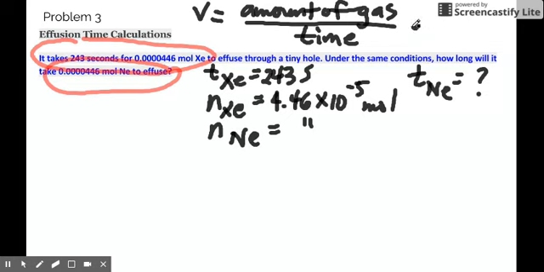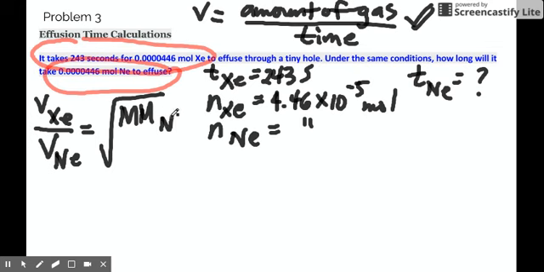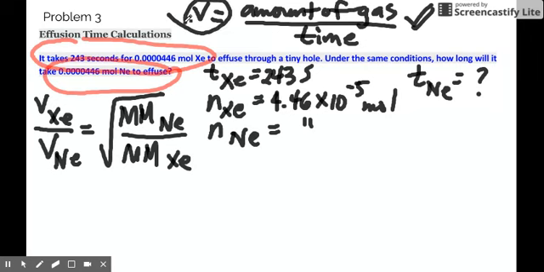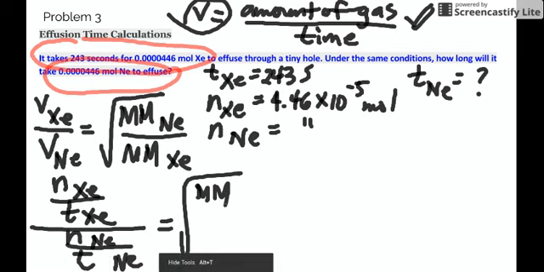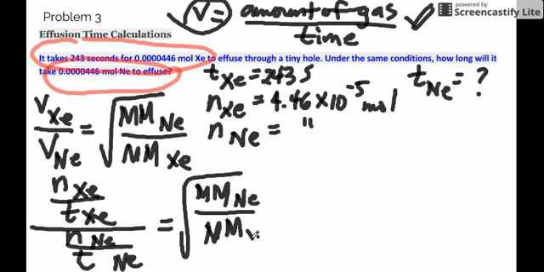So going back to this expression of rate, it's amount of gas per unit time, and then we relate this to molar mass. So if you start with the expression of Graham's law, V of Xe over V of Ne, that's equal to the molar mass of Ne over molar mass of Xe. Correct? That is the expression of Graham's law. Now let's expand on the V, because we know V's formula is this. So we can expand. That's going to become amount of gas, N in mole, N of Xe over the time of Xe over the N of Ne over the T of Ne, which is equal to, again, molar mass of Ne over the molar mass of Xe.